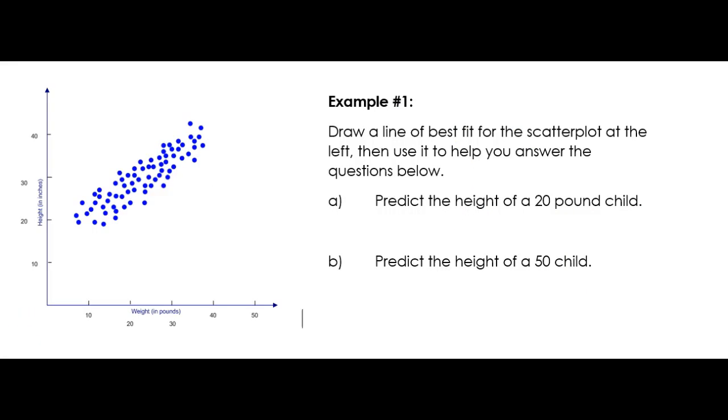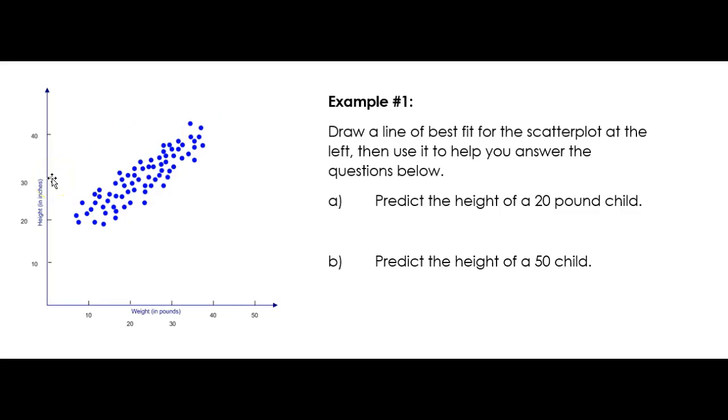So we're going to look at a couple of examples to help you understand this a little bit better. Okay, so here's an example of how you might be able to use a line of best fit to make some predictions by either extrapolating or interpolating. So I can see here first off when I look at this graph that it seems to form a linear relation. All the scatter plot dots, all the points that have been plotted seem to form a straight line trend. So this is a place where I can comfortably draw a line of best fit.